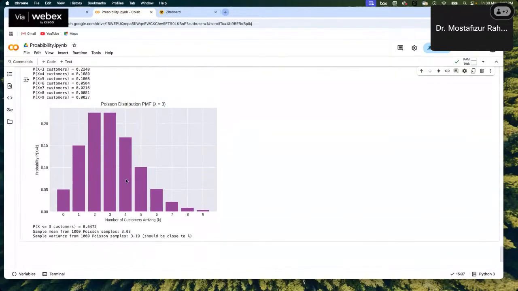This is the Poisson distribution where X is less than or equal to 3 customers, that probability. The number of customers arriving is k: 0, 1, 2, 3. These are the number of customers, and the Y-axis is the probability. If you want to calculate that at most 3 customers come per minute, the probability is 0.6432. You just need to add this plus this plus this. If it is less than or equal to, then you need to add this probability as well: 0 plus 1 plus 2 plus 3. Probability of 0, probability of 1, 2, and 3.